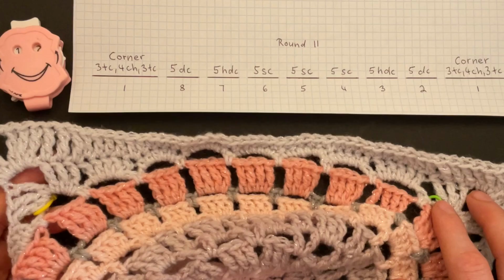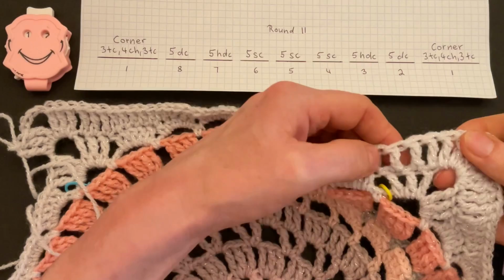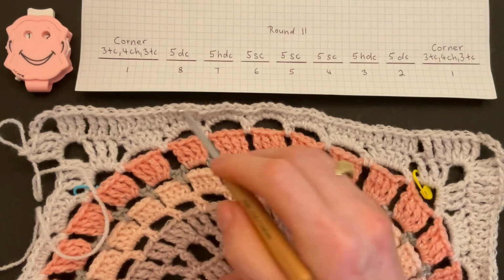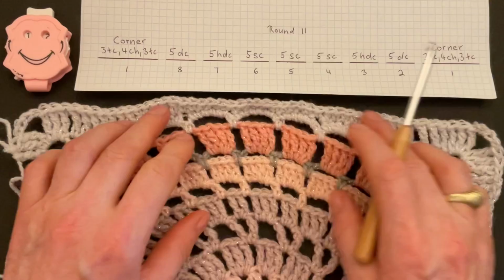Make the second side the same way, and I left the drawing up for round 11 so we can see our previous stitches. Make 3 treble crochet into the previous 3 trebles. Make 5 double crochet, 5 half double crochet, 5 singles, 5 singles, 5 singles, 5 half doubles, 5 doubles, and then again the 3 trebles on the end. Then make your corner, 3 trebles, 4 chains, and 3 trebles, and then repeat on the other sides and on the other corners.